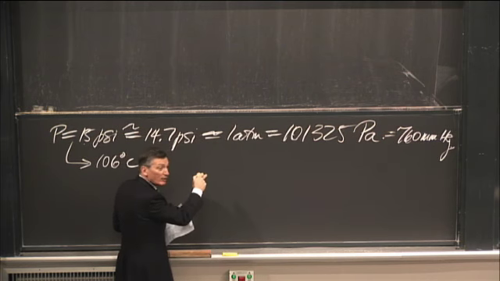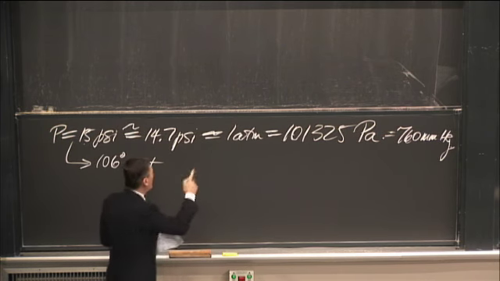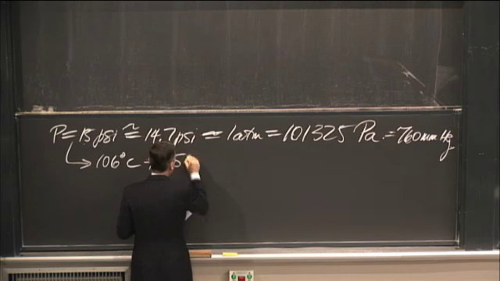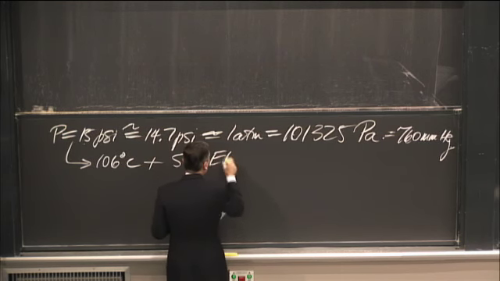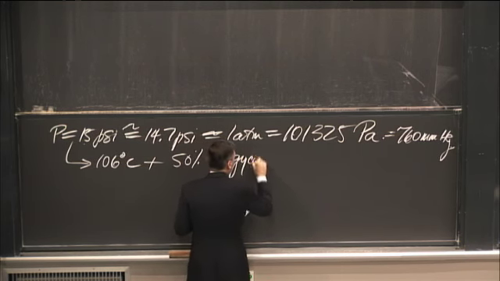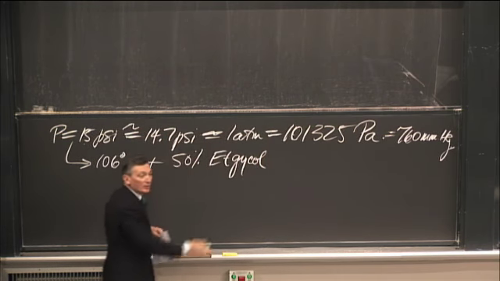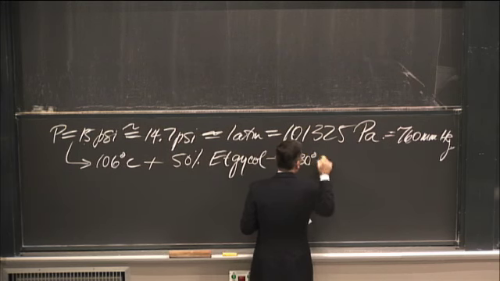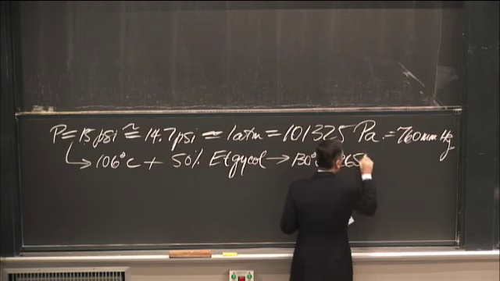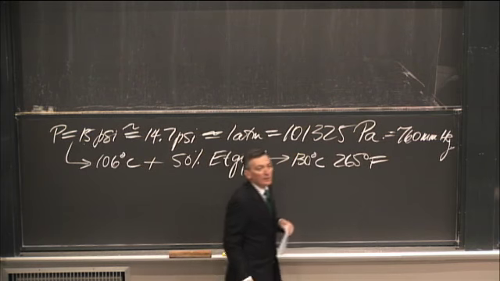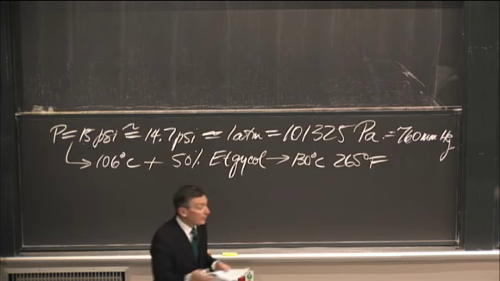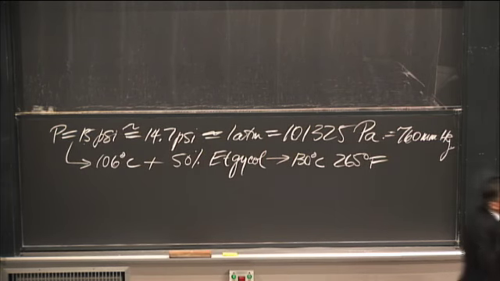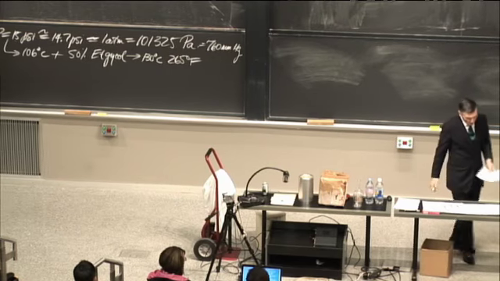And then what we can do is now change the composition. So we change the pressure, and I change the boiling point. I change the composition, add 50% ethylene glycol. Ethylene glycol, so now I got a 1-to-1 mix, ethylene glycol water, and that takes the boiling point up to 130 degrees C or 265 degrees Fahrenheit. So another example of how we can manage systems.